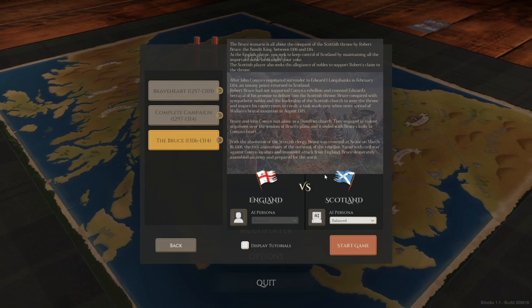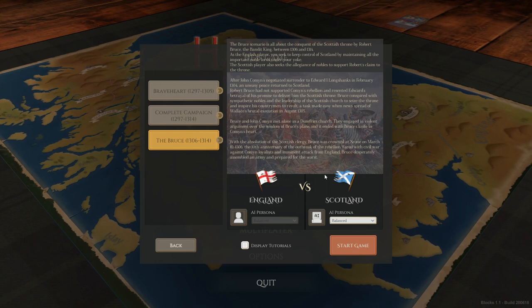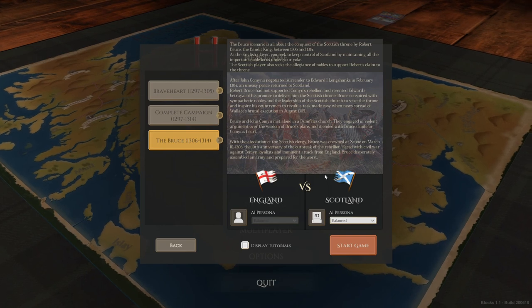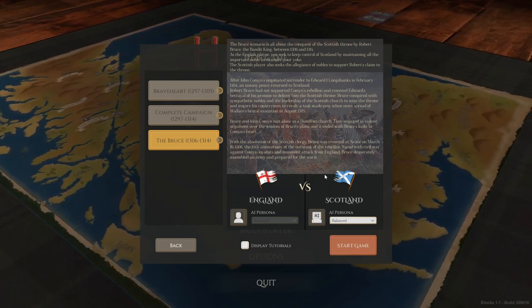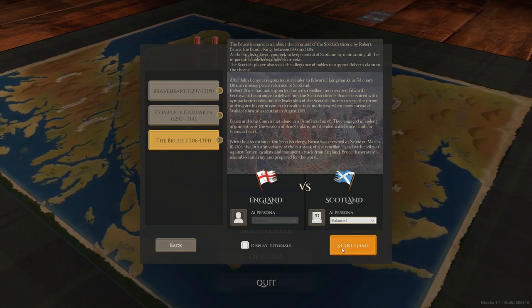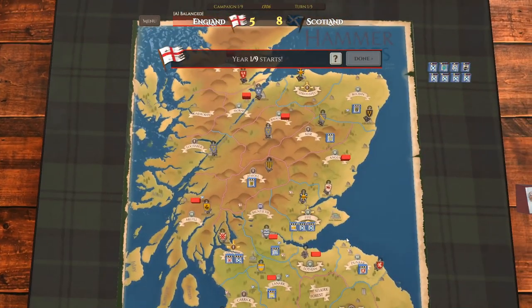Bruce and John Comyn met alone in a Dumfries church. They engaged in a violent argument over the wisdom of Bruce's plans, and it ended with Bruce's knife in Comyn's heart. With the absolution of the Scottish clergy, Bruce was crowned at Scone on March 10, 1306, the 10th anniversary of the outbreak of the rebellion. Faced with civil war against Comyn loyalists and imminent attack from England, Bruce desperately assembled an army and prepared for the worst. Still playing as Scotland in The Bruce?